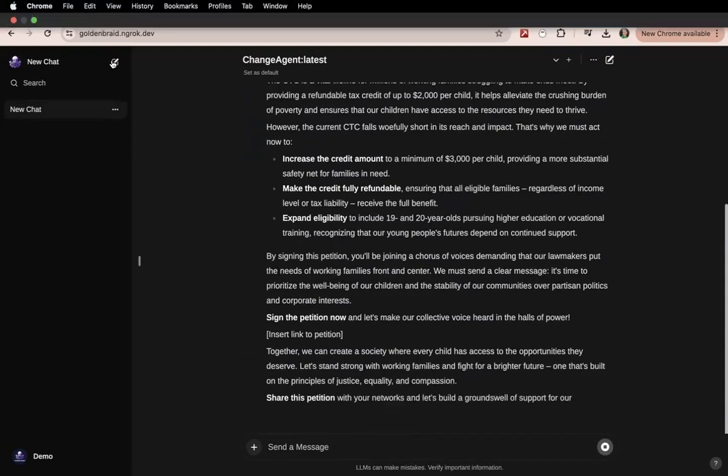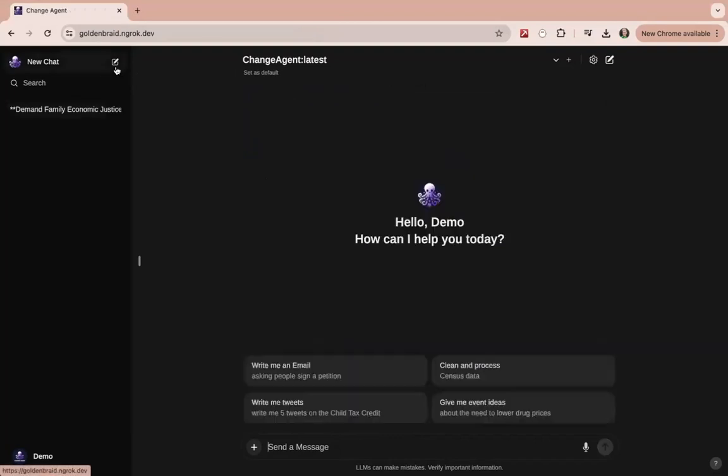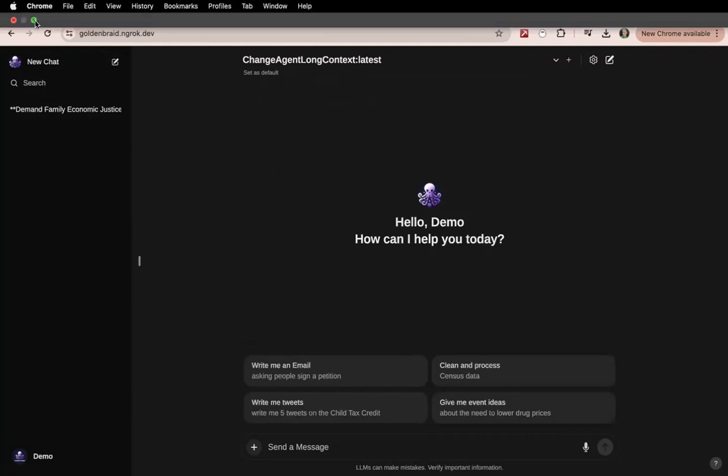And on the subject of providing information to Change Agent, you'll remember that we talked about the 3 different models. Model number 2, the long context model, is going to be best used for when we want to provide context that is maybe more than just a typical chat. We want to give it a larger document and ask it specific questions about the document, help us do research, all of that good stuff. I'm going to show you all an example of that now.